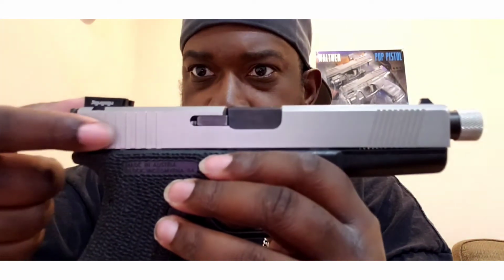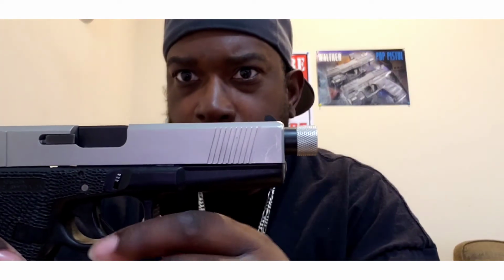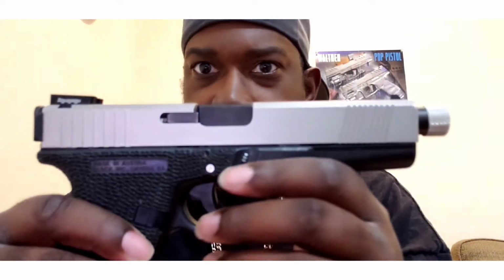So you see here, I have the regular up and down grips here. And then here I made them go diagonal. You see, they're not the same, right? They're not the same. That comes down diagonal, and they're closer together. And this is just straight up and down. And I do use the front serrations. That's the word. I don't know what's wrong with me. The front serrations I use a lot.